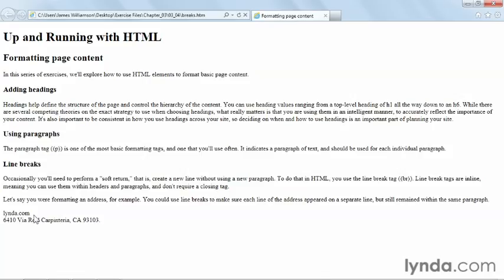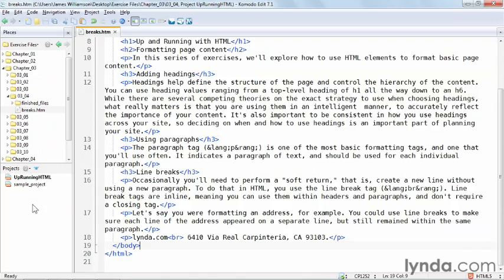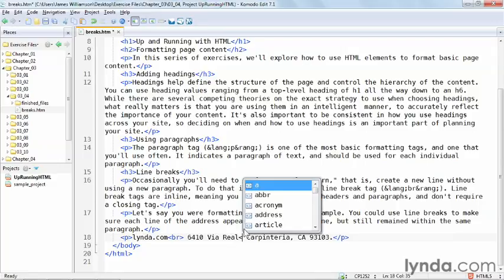So basically what the line break does is it's going to cause a hard return down to your next character that it finds. Now, you can use other things if you actually wanted to control a little bit of white space there, but for the most part, it's just going to cause a hard return down to the next character. In order to get the rest of this, all I have to do is go to the 6410 Villarreal, and we'll enter in another line break there.